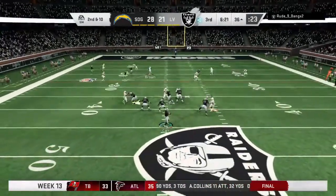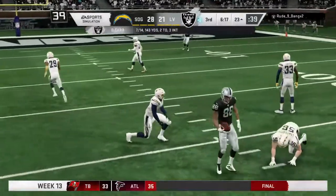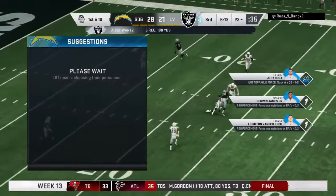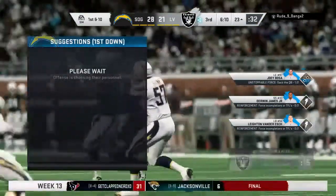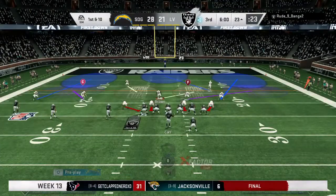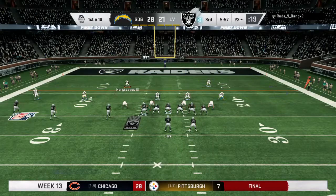They fake the handoff. Now Carr. And this time he's got the hook up. It's complete. And he's brought to the ground with another first down at the Chargers' 23. And he's certainly been a huge factor in this when he's got the 2 touchdowns to his credit. Now they look to him again. He picks up the first. Yeah, I can hear everyone saying, well, why don't you cover him, double him, triple him, do what you have to do.